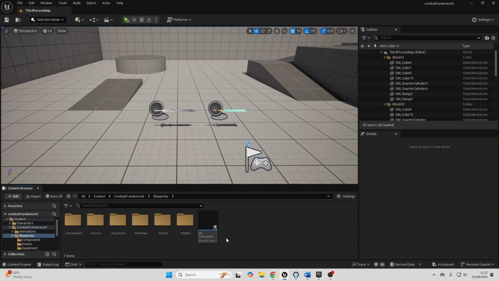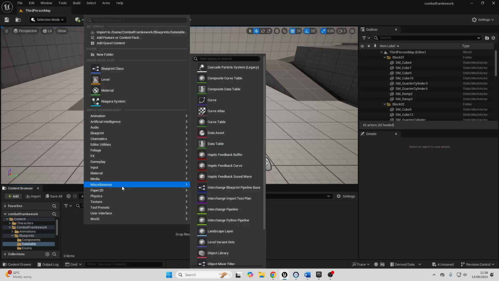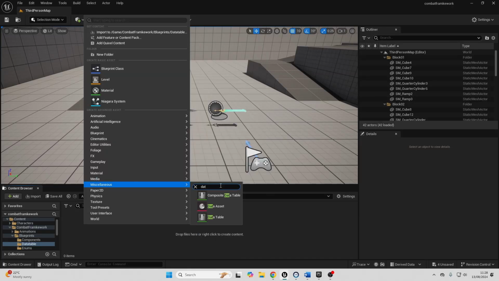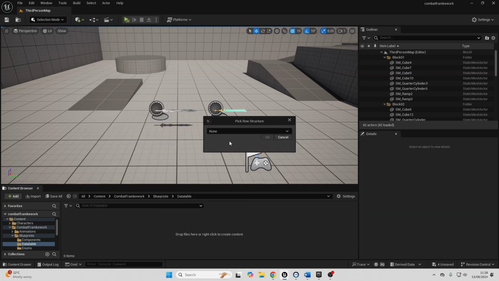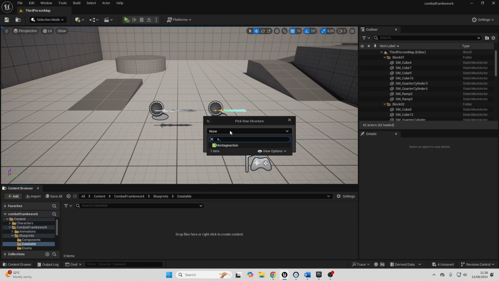Next, go back to our blueprint folder, right click and create a new folder and call this data table. Double click and head inside here. Then to create a data table, right click, go over to miscellaneous and then look for data table and select this one, data table. Then go here and we're going to look for the s_montage action structure that we made earlier.